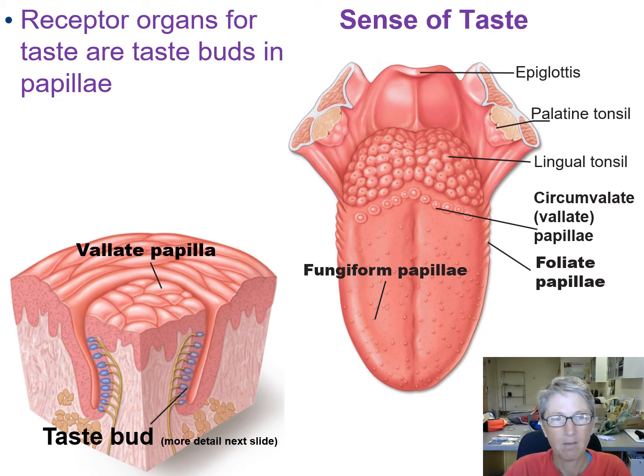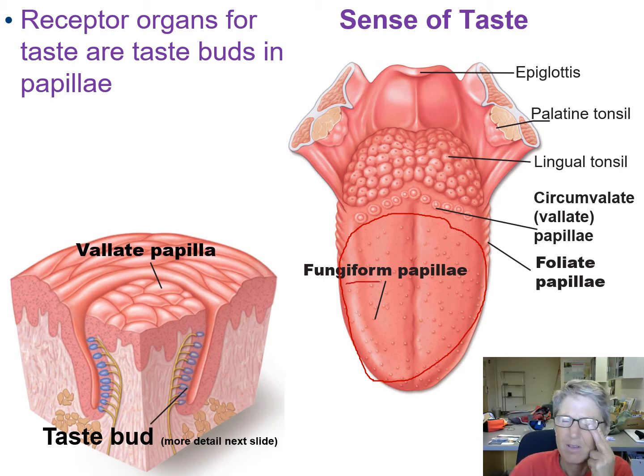Okay, next let's do taste. So here's your tongue. You have all these little papillae. Remember, papillae is Latin for nipples. So these early scientists thought that a lot of things looked like nipples, so they named a lot of structures in anatomy papillae. But on this part of your tongue, you have the type of papillae called fungiform papillae. I think that's like fungus, so maybe it looked like a fungus nipple. I'm not sure, but that's my guess.